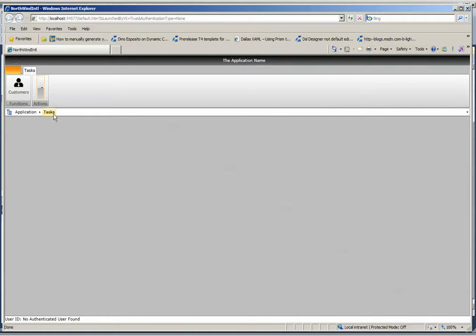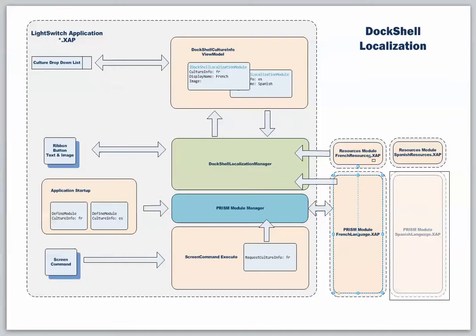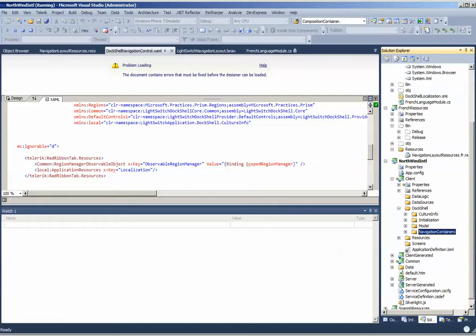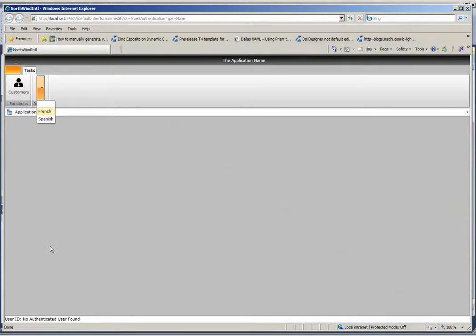All right, so this was kind of expected because we have a little bit of a bug, but when I pull this list down here, you'll notice that there's no name in here. The display name is not set. That's just related to a bit of a refresh issue at startup. This is really the US English, so French and Spanish. These names actually came as a result of, if we go back to our diagram, this module loading. If that module didn't load, those names would not have appeared.